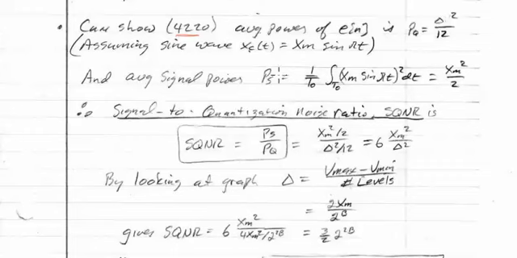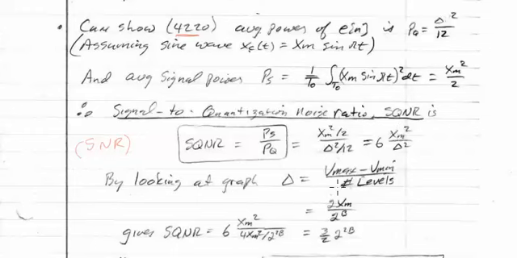So now we've got signal power and we've got noise power. A very, very useful thing to do is to take the ratio of those. It's called the signal to noise ratio, and since our noise is due to quantization, this is the signal to quantization noise ratio, SQNR. Quite often people just say SNR, okay, but for this particular case we're going to refer to it as SQNR. And if you take the ratio of the signal power to the noise power and work the algebra, you get 6x squared over delta squared.